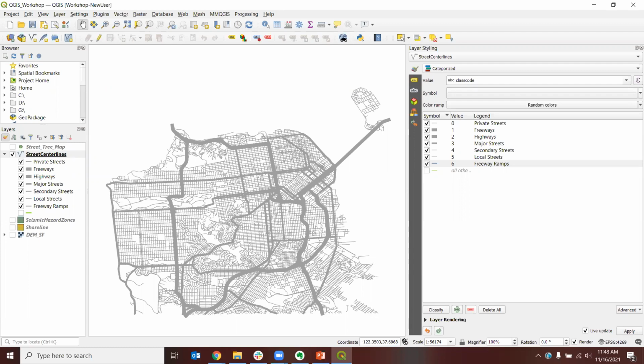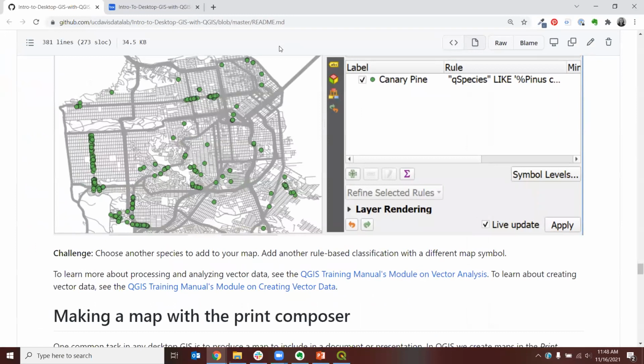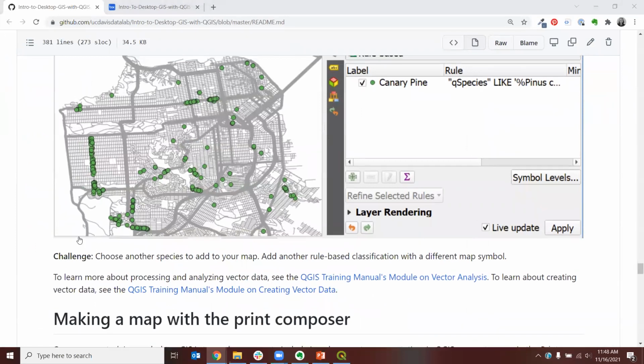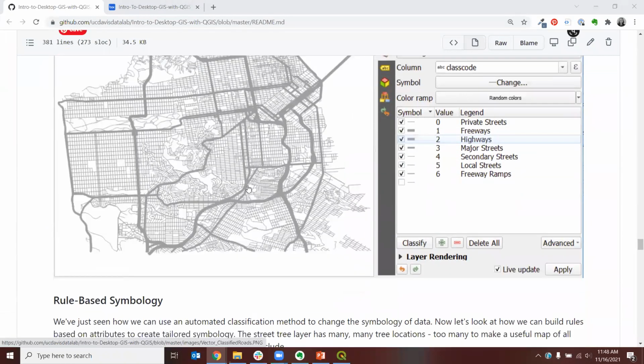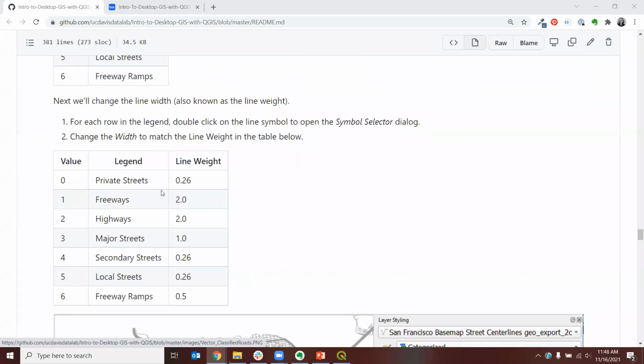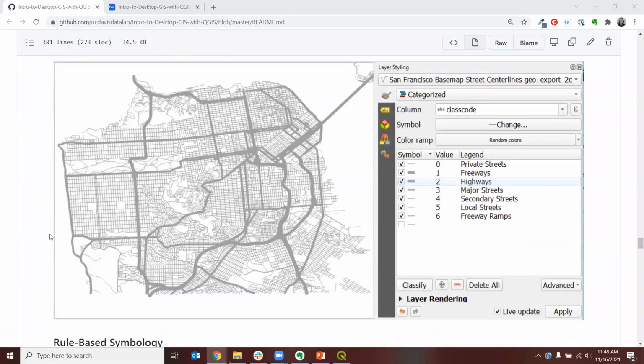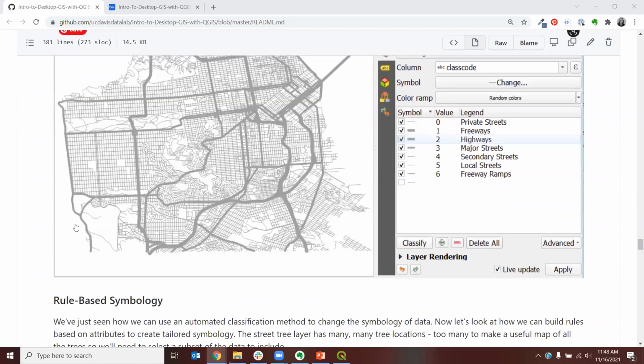So what I want to do is show you a quick preview of what is left in the workshop. These materials are going to stay online, as far as I'm concerned, forever. We just keep updating them. So this is the section we just finished, where we were looking at categorizing our streets based on attributes. And so we came up with something that looks similar to this.